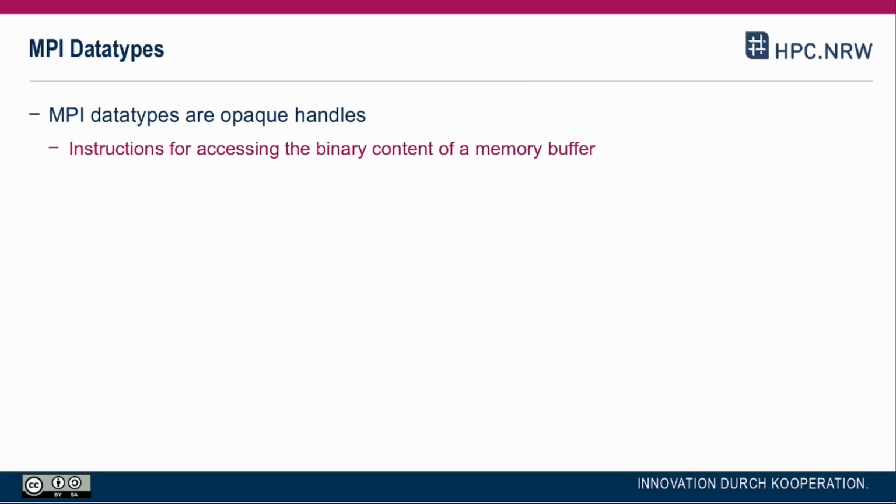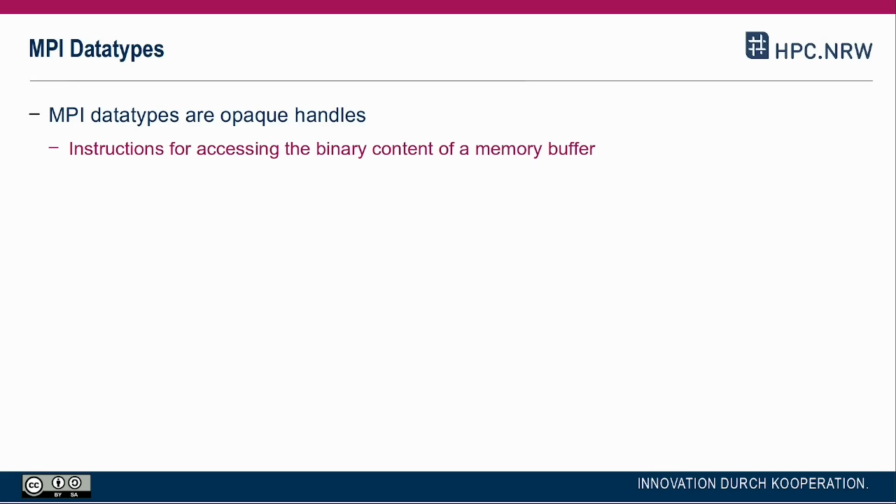So again, a quick reminder, data types are handle types. I also said this morning that you create a handle, you have to free a handle. If you didn't create the handle, you're not allowed to free the handle. So MPI_INT is a data type handle that is pre-created, that exists from the beginning. You do not free MPI_INT. You create your own data type handle. It's your responsibility, or your code's responsibility, to free those resources as well.